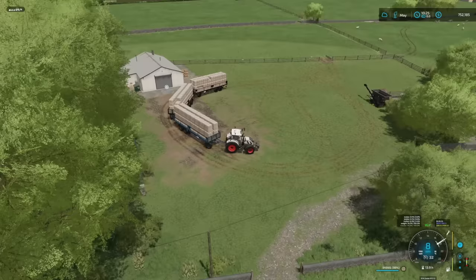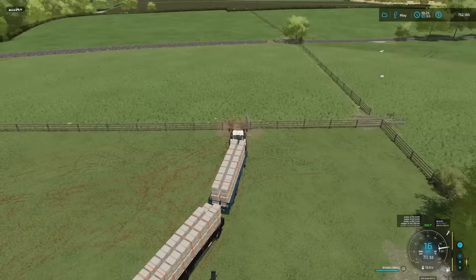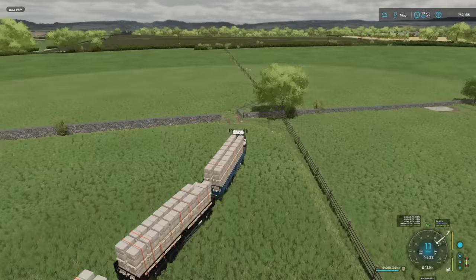Well, I can pretty much tell you we're not getting out that way to our right. I think going this way might be the only way out. And yeah, the little Fendt is pulling, man. It's got 270 horsepower, something like that. So it's not a baby, but when you've got this much of something on the back, especially something as heavy as wool, yeah, it was just heavy.